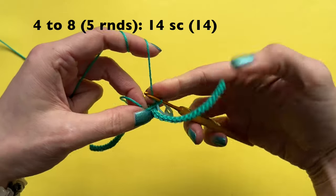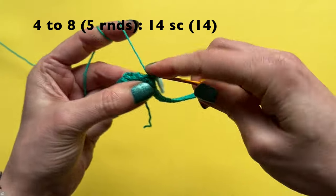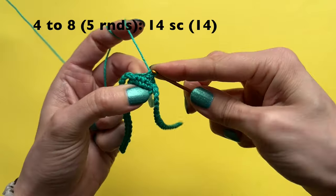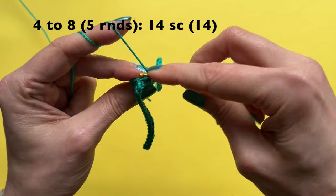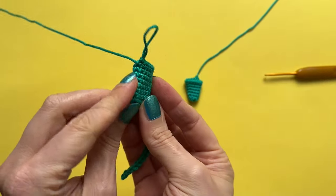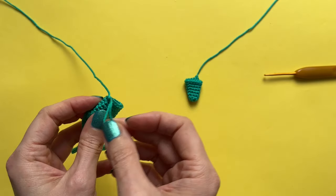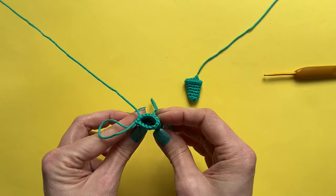So you can pause the video here and hit play once you completed the next 5 rounds of 14 single crochet. So rounds 4 to 8 of the upper jaw are complete now, and please don't fasten off. We continue crocheting in just a bit. I just pull out the loop a bit so that I don't lose my stitch.